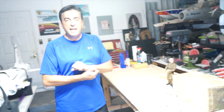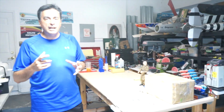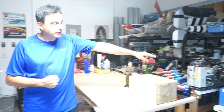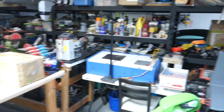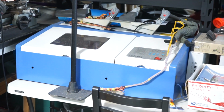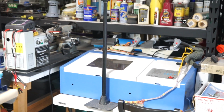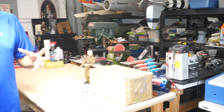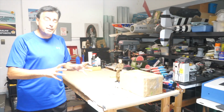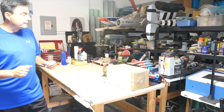If I need to make something, I have two ways. I can make it using my 3D printer, which I'll show you in a little bit, or I have a laser cutting machine. The blue box is actually a laser cutting machine. I can cut anything I want with that machine, and that's used primarily for balsa wood. If I have to make a piece of wood, I design the piece in my computer and I use the laser machine to cut that piece.